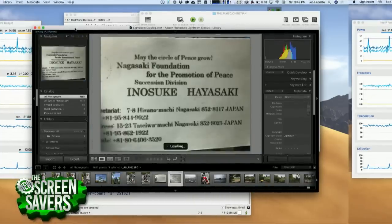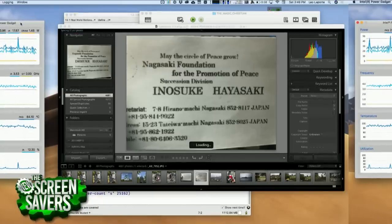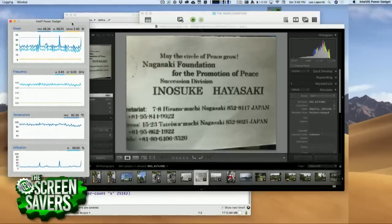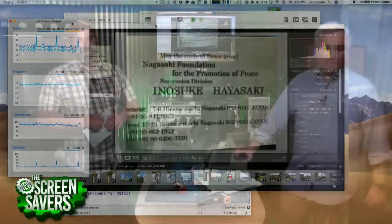And look, I have running what Intel calls a power gadget. By the way, they pulled this down, the power gadget. Let me move it a little bit over so you can read it. You can't download the Mac version of this anymore, and that started last night. No one's sure exactly why. Maybe they don't want YouTubers to be doing anything with it. I don't know. Maybe there's something wrong with it.